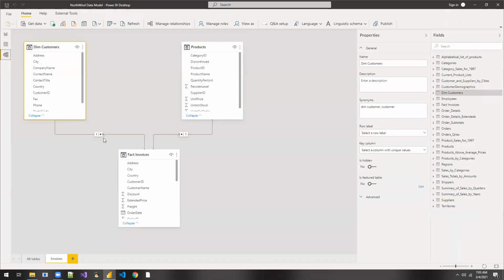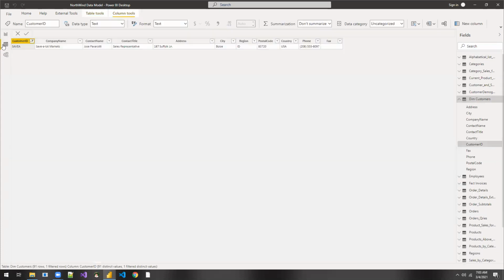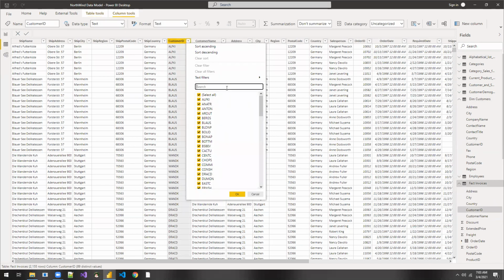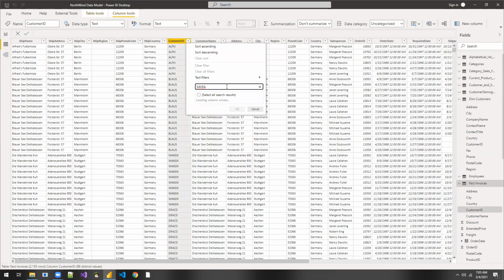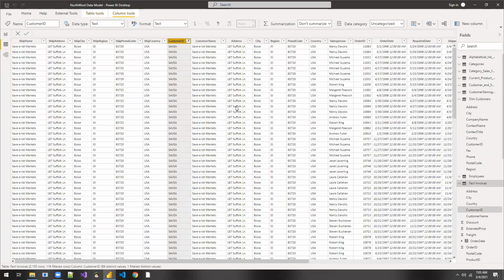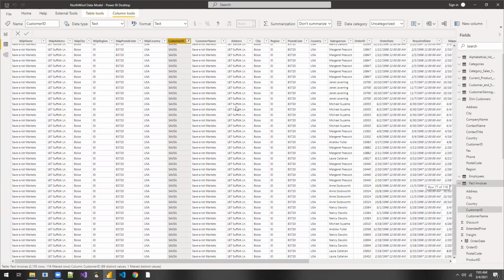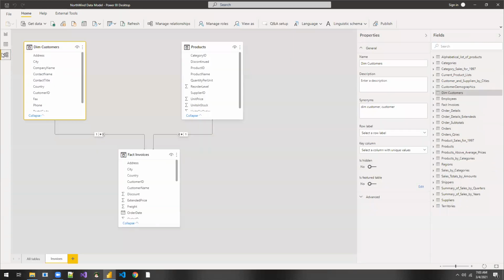Now let's see how about the fact invoices. So let's go to the fact invoices and search for the customer ID. So this is the customer ID field, and let me paste the ID here and click OK. So you could see how many different transactions I have for that specific customer. So this is what the relationship is denoting here.